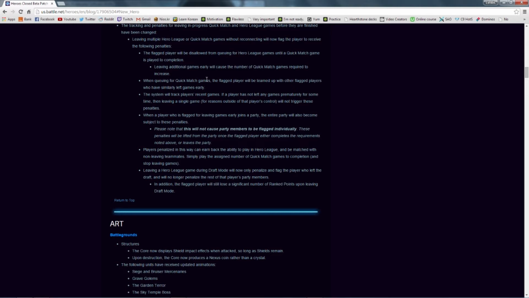When queuing for quick match games, the flagged player will be teamed up with other flagged players who have similarly left games early. So this is a nice way to pool all the nasty players with other nasty players, and I like that a lot. The system will track players' recent games. If a player has not left any games prematurely for some time, then leaving a single game for reasons outside of that player's control will not trigger these penalties.